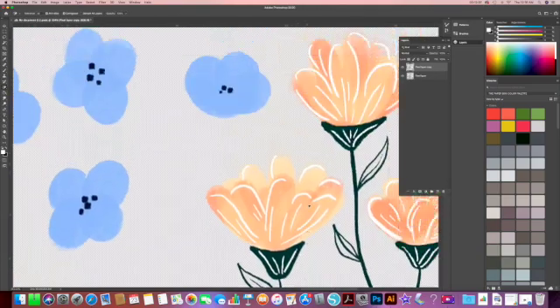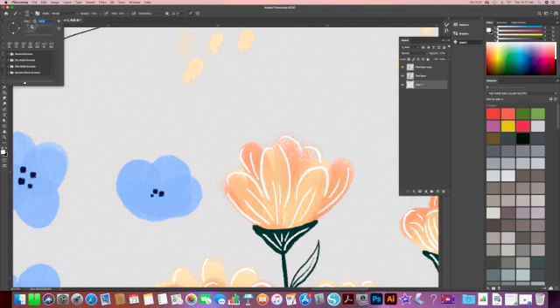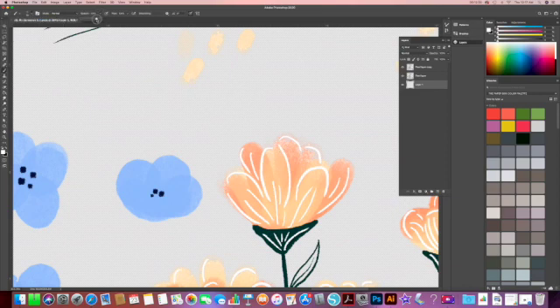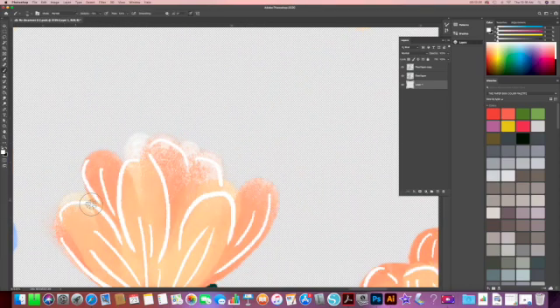Let's get back to this flower over here that we need to fix. A really simple way of fixing this is we're going to turn on that art layer that we had copied. We're going to make a new layer under both of the art layers and we're going to take a paintbrush — it really doesn't matter which one you pick. I'm going to use the same one I used to make my artwork and I'm going to select a white color. I'll tone down the opacity just a little bit and we're going to paint a little white background underneath both of those art layers. What this will do is make this flower opaque where these petals are kind of chopped off. So that's one way of prepping your artwork for Illustrator so you can make a pattern.